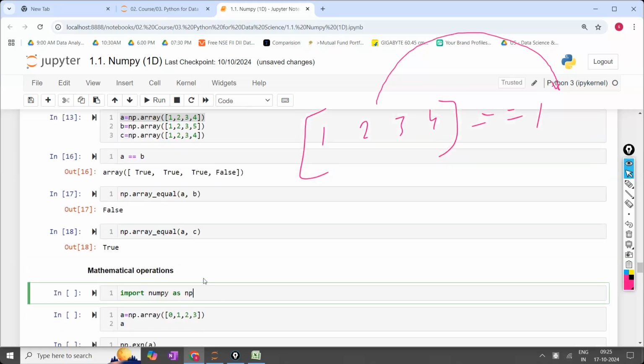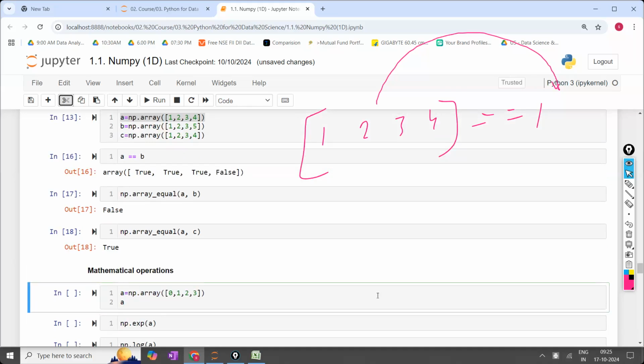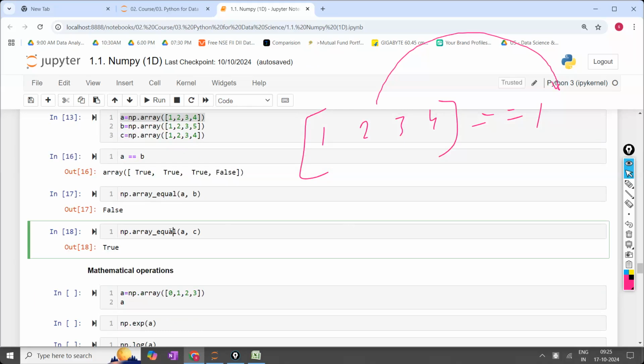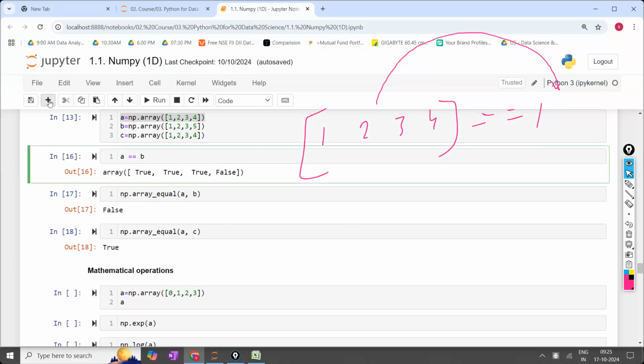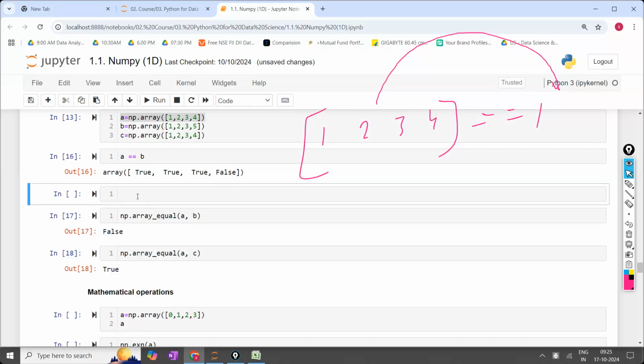This is comparison operators. Similarly, you can apply logical operators also. For example, a equal to b is called a comparison operator, and a less than b is also a comparison operator.